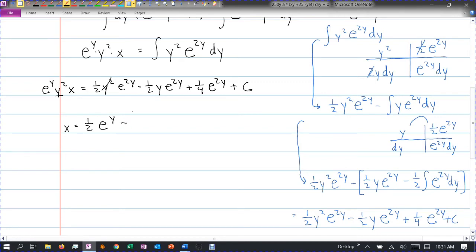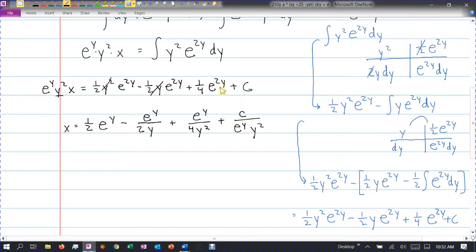And then minus, on the second one, when I divide through, I'm going to get an e to the y on top. I still have the 2 on the bottom, and I have a y on the bottom, because only one of those factors of y canceled. And then on the second to last one, I'm going to have an e to the y on top, and a 4 on the bottom and a y squared. And on my last one, I'll have my constant over e to the y times y squared. All right, how does that look? It looks good. Plus, plus, minus, first one's plus. Okay, yep, we're good to go.